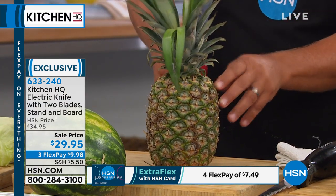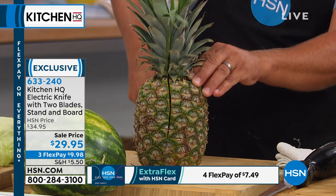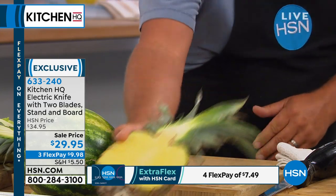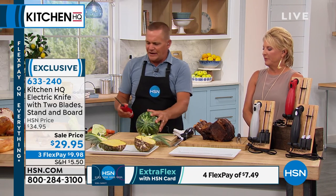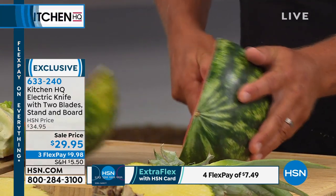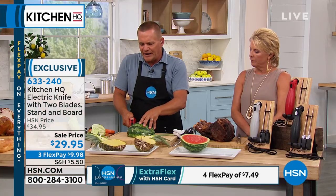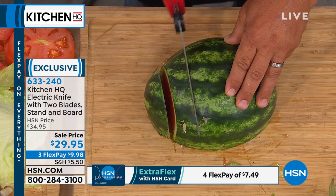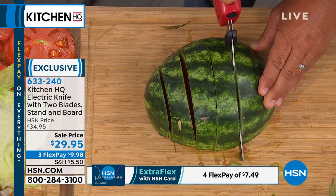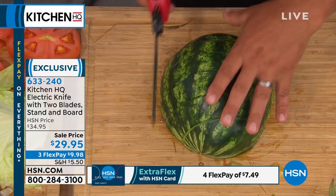His doctor said: stop eating all the fried foods, it's time to get healthy. Fruits and vegetables — and here's something that's tough to do even with the sharpest butcher's knife: splitting a pineapple in half. It's perfect for a party. And watermelon in the summertime — here's a little tip. Instead of splitting it and making wedges, which get messy especially for kids with rind on their cheeks, put your watermelon flat down on the cutting board. Use your electric knife by Kitchen HQ, cut through it one way, turn it, line it up, and cut it the other way.